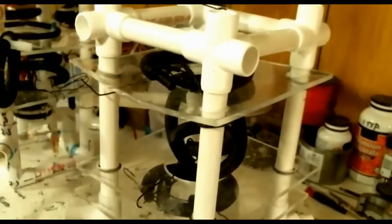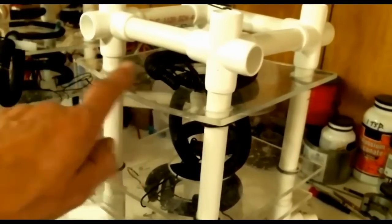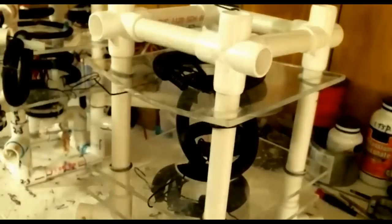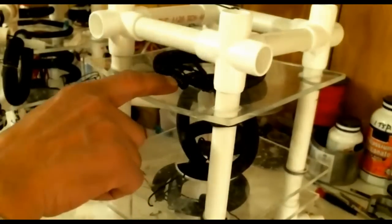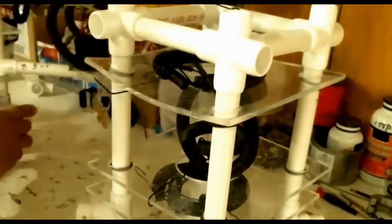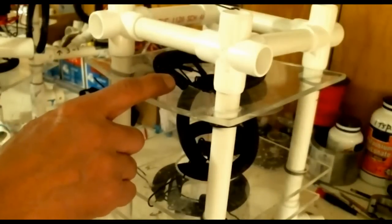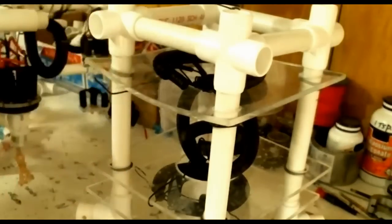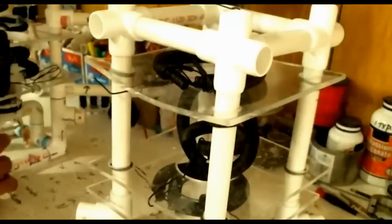So I thought, with the tubes, the difference between the inner and outer, size wise, are the exact same. What I decided to do was, if you could just see, this size here is the exact same size as these here. So I just took the inners and brought them out, and I have the outers out here. If that makes sense.